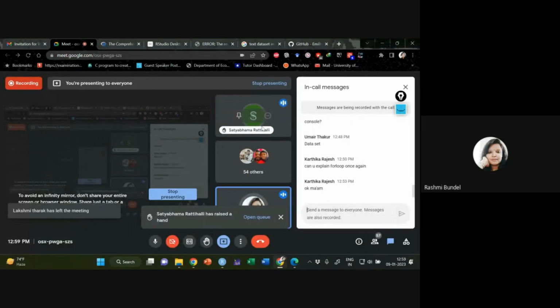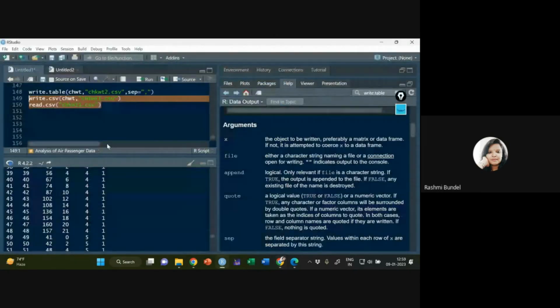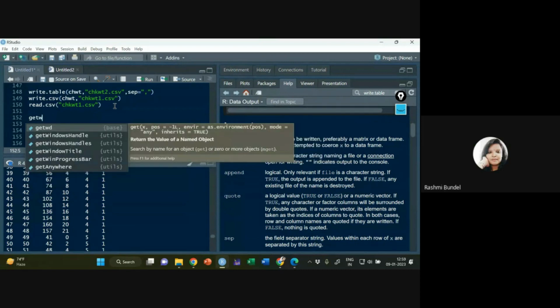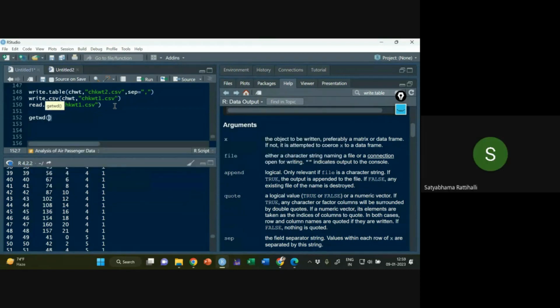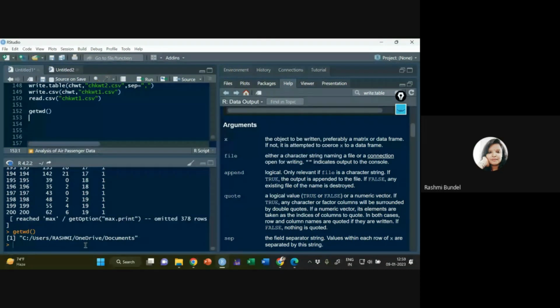Yes, Satyabhama. Is it not necessary to mention the path? Yes, ma'am. Actually here I don't have to mention the path as it was in the working directory for me. So for getting that, you can simply type getwd, and this will give you the working directory where your files will be stored if you write them.